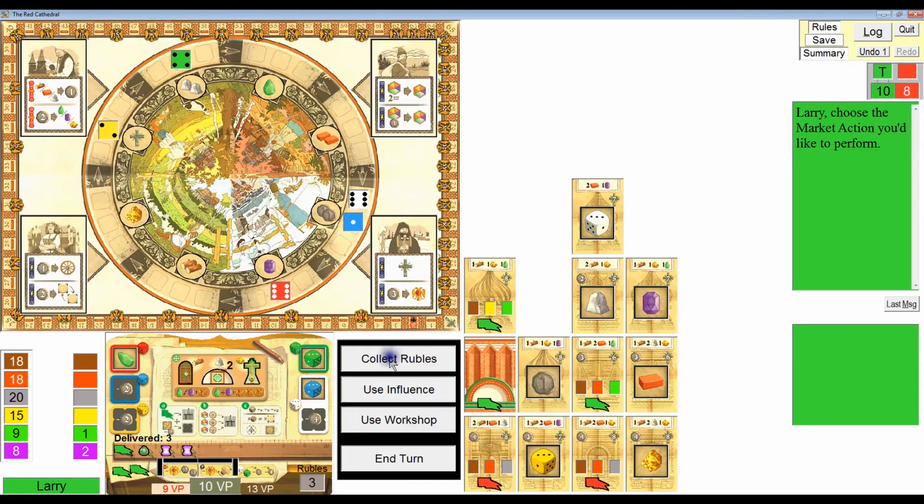I am collecting rubles. 2 dice here times 2 rubles is 4 rubles. Brings me up to 7 rubles. I'm going to use my white workshop, which gives me whatever the blue die corresponds to right now. Blue die sitting here too, so that's another 2 rubles. Now I'm at 9 rubles, and now again I'm going to use the bottom of this influence card to convert 3 of those rubles to 1 prestige, which is going to bump me from 10 points up to 13 points.